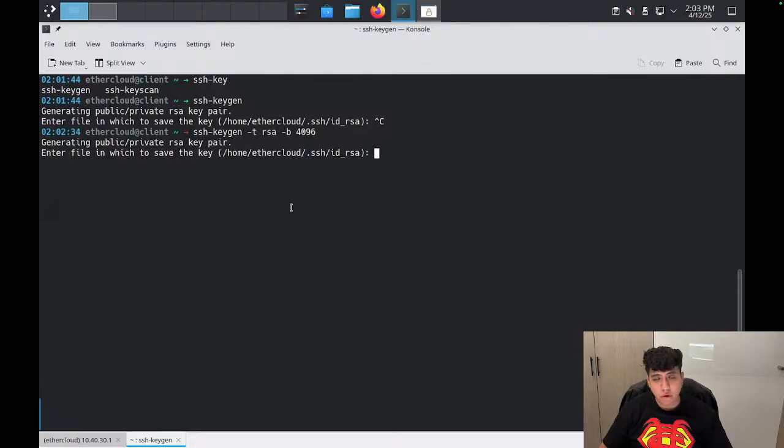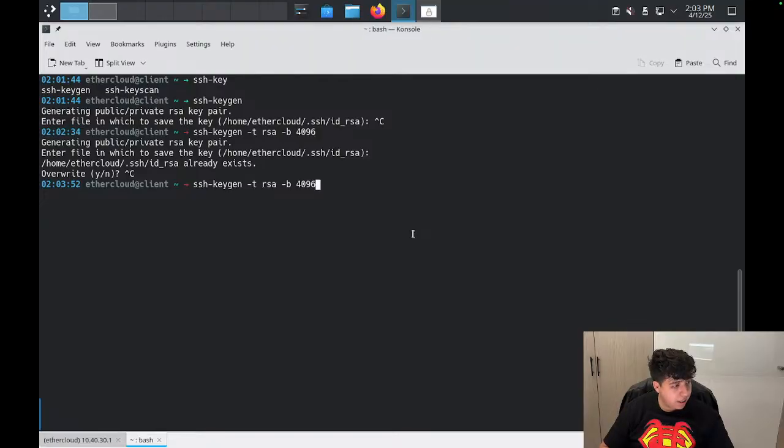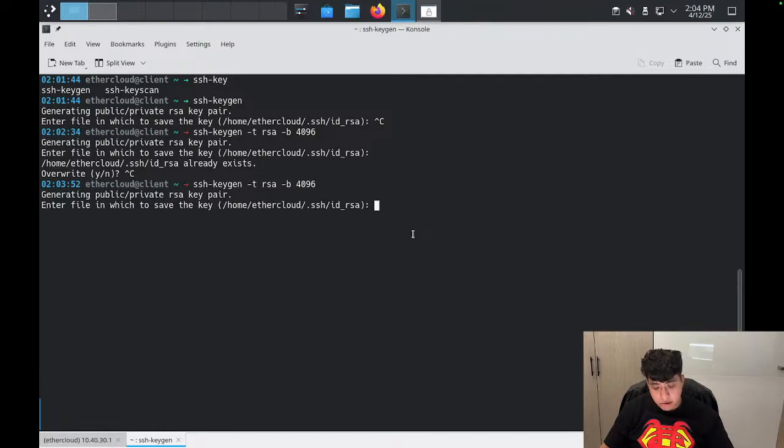And it's going to ask me for a name. If you can see in this example, it is generating the .ssh key just here in my home directory, creating a folder named .ssh/id_rsa. And if I just click enter, it's going to generate a pair of keys, just like that. It says that it already exists. Okay, I'm just going to cancel it because I think that those keys are needed for something else. Then I'm going to change the name.